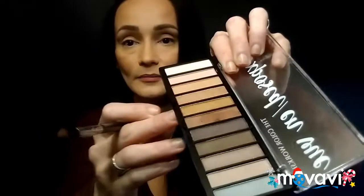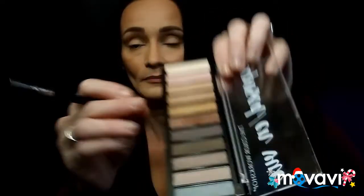So I'm going to start on my Morphe M330. Make sure it's clean. And I'm going to try to lightly go into the first matte shade, which is right here. It's kind of dark. And it is chalky. There is kick up. See if you can see it right there. But it's $3.50, so you can't really beat it.